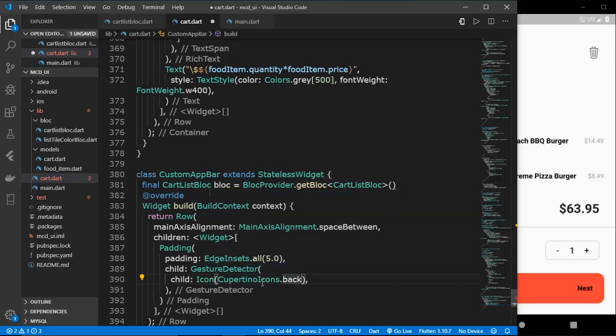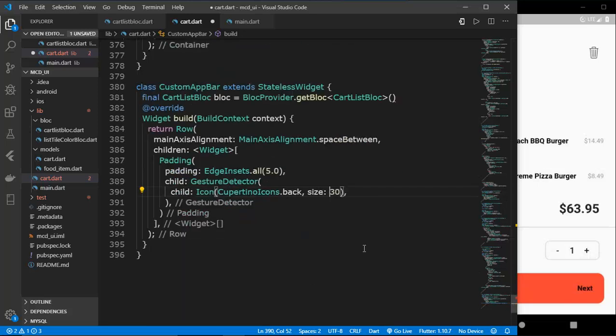So we have this back icon, and now let us adjust the size. We may need to make it a bit bigger, so the size would be around, let's say, 30. And I'm getting this error, I don't know why. Okay, I've mistakenly given this equal sign, it should not be equal.